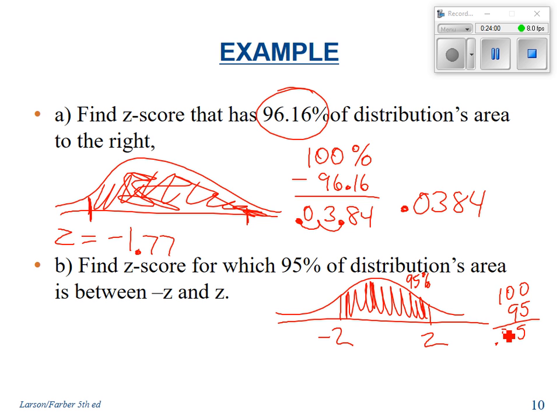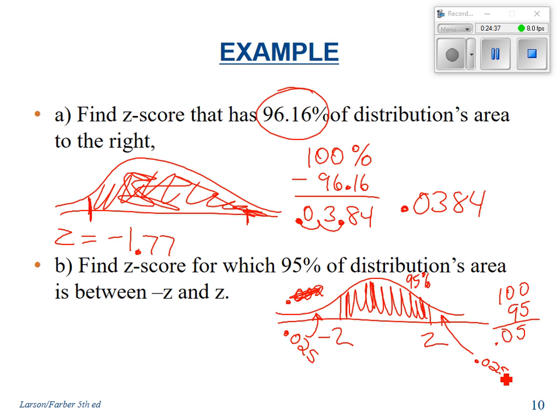What is it? 0.0025. Everybody agree with that? No? 0.025. So we're saying that this area right here that I don't have colored in should be 0.025. This area over here should also be 0.025. We only really have to deal with one of those, because if we find this Z-score over here on this side, what do we know about the Z-score on this side? It's the same thing except positive.